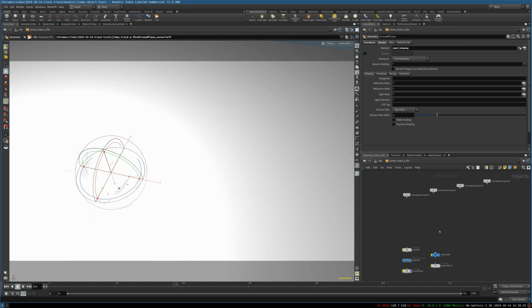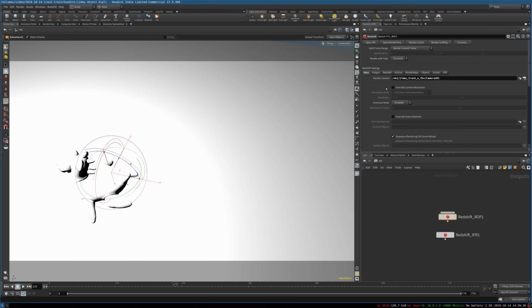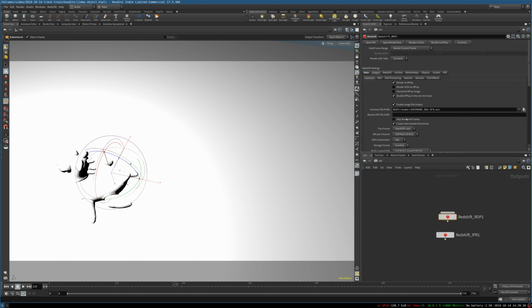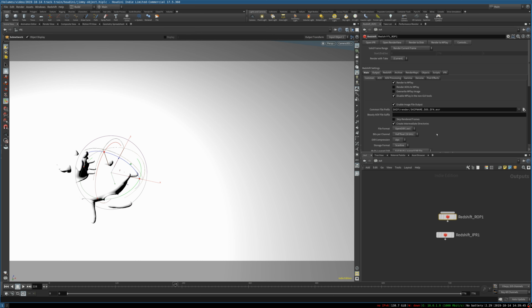We normally would want to go into Redshift here. Make sure we've got this set. This looks okay. So get an idea if we have enough noise, but for now I think this is fine.